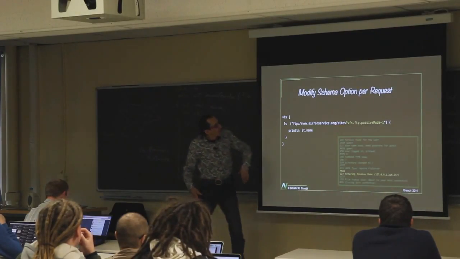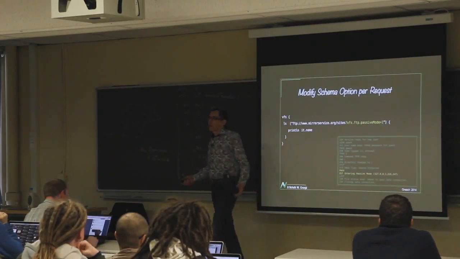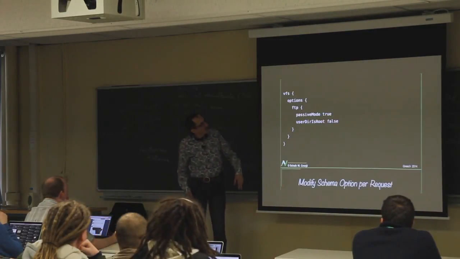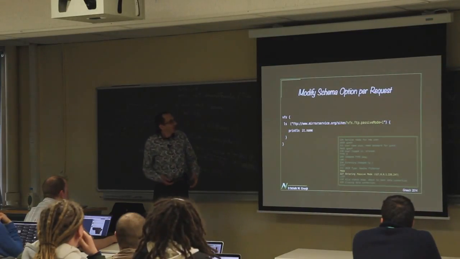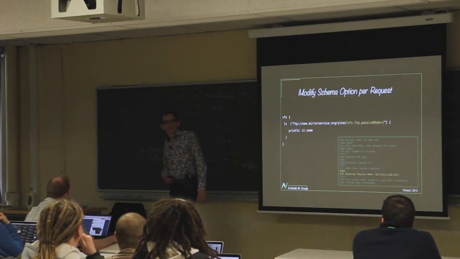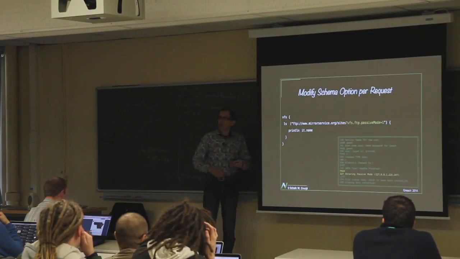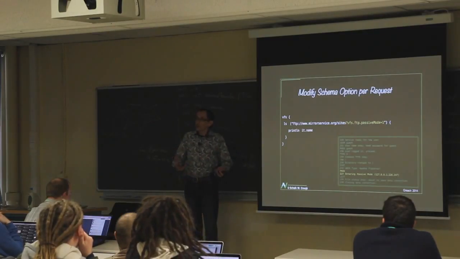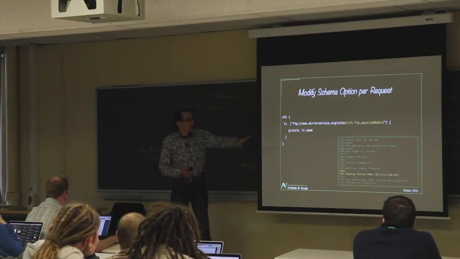It always has to be in this format, vfs dot whatever the schema is, and then the setting. So if we, in the previous one, where we had passive mode is true, I can still do the same kind of thing in there. Passive mode is 1, still sets it to true. And if you run it, if you actually do the trace, it sets it to passive mode. So you have these two kind of options. The useful thing about this is if you want to build something that has to take a lot of URLs as part of your configuration, you want to write a command line utility, and you just need to change one thing very quickly, you don't have to write code for it, you just pass it in as part of the URL.